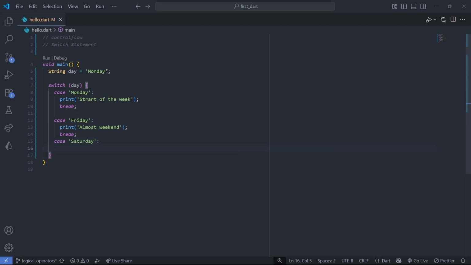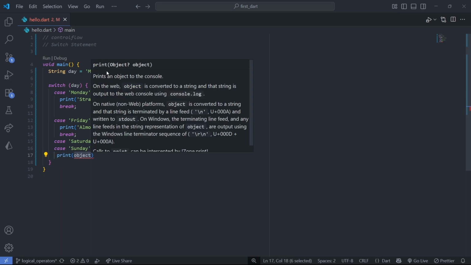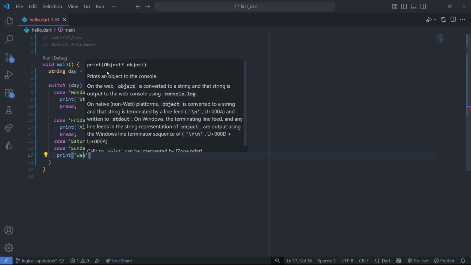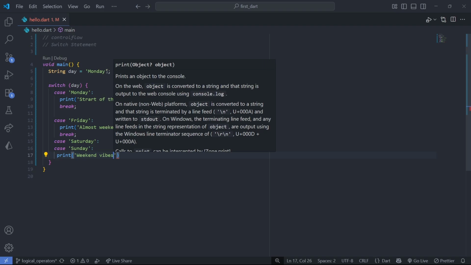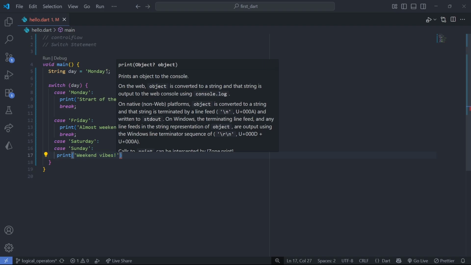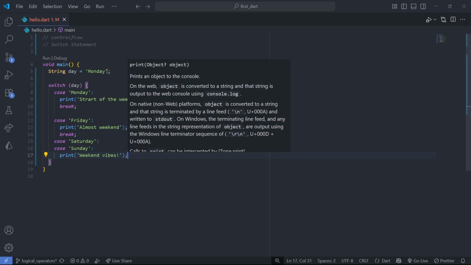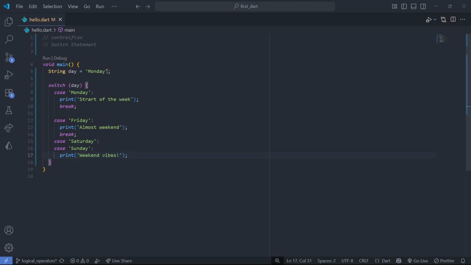We add nothing, then we also make it on Sunday. We print weekend vibes. We must remember a semicolon, then a break.